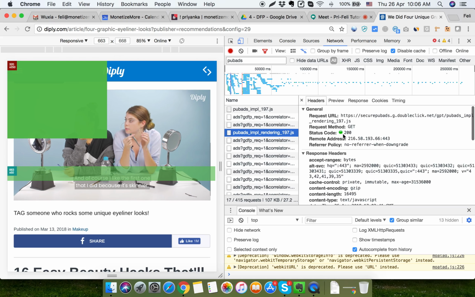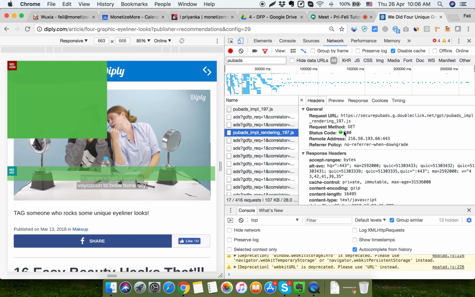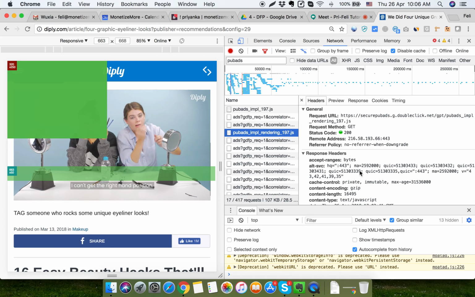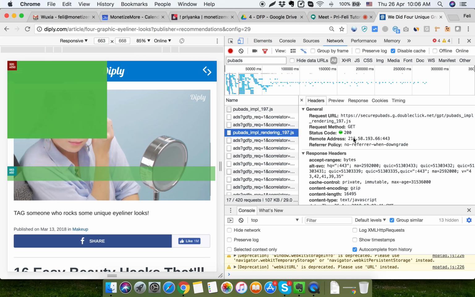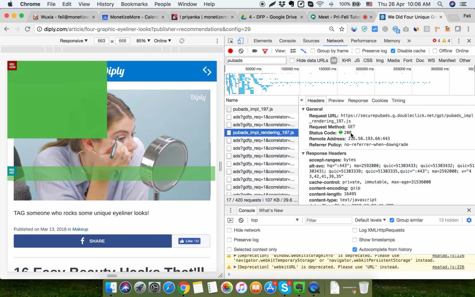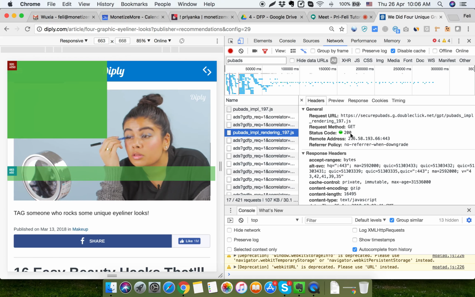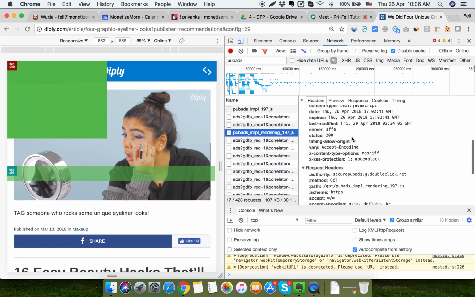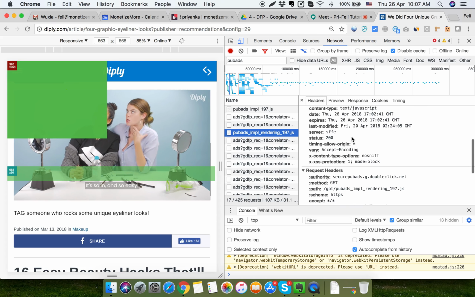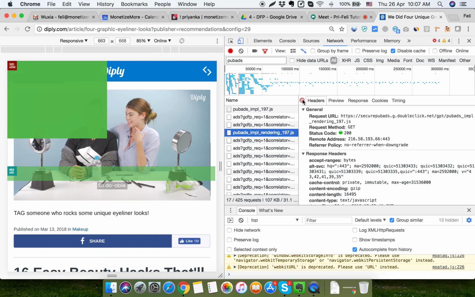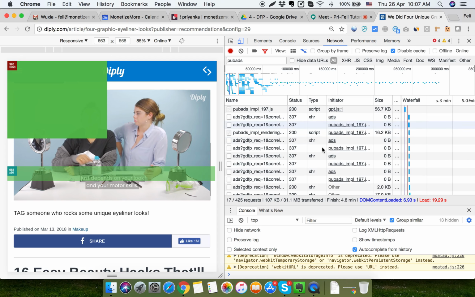And there is a status code as well. 200 green means it's working fine, no issues. Then you basically have 307 and 200. 200 is response okay, and 307 is internal redirect, so you can skip that for now. You just have to look for all the calls that had a 200 status code. For as long as we are getting XML responses here, that means it's working fine.